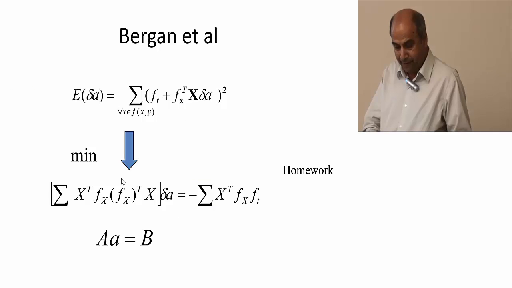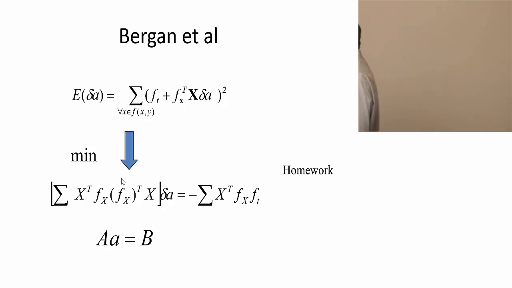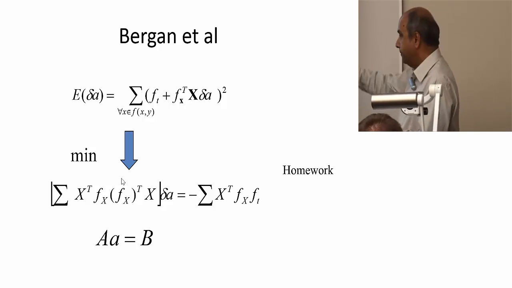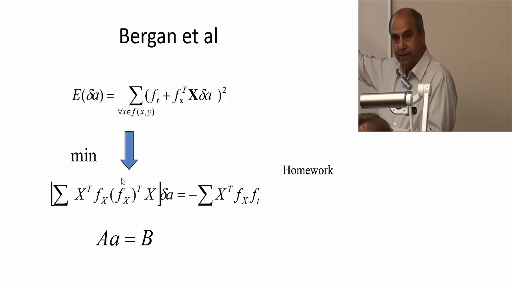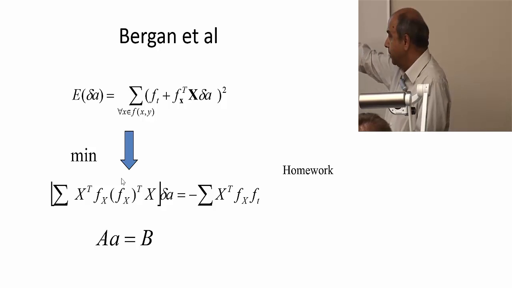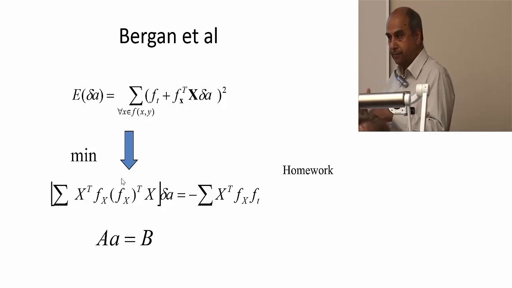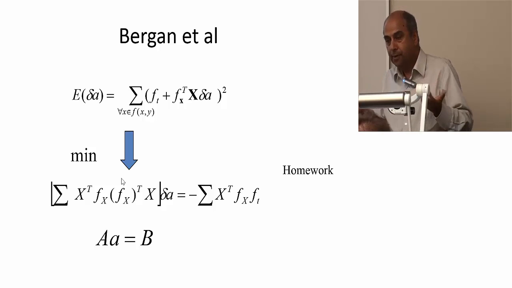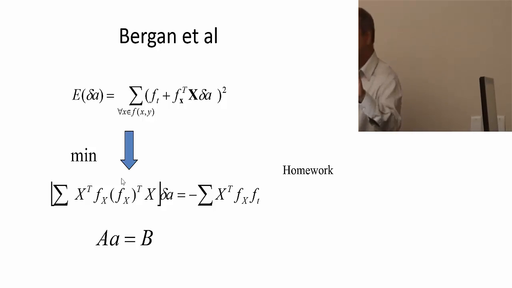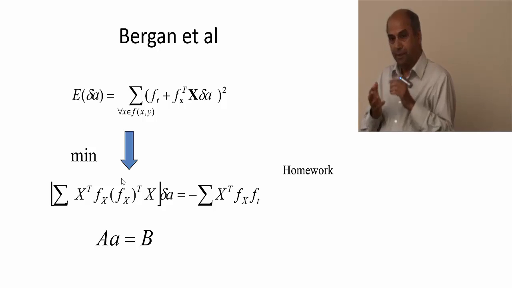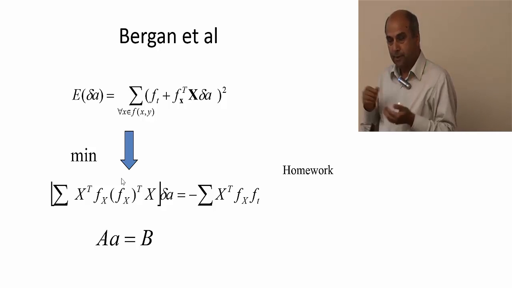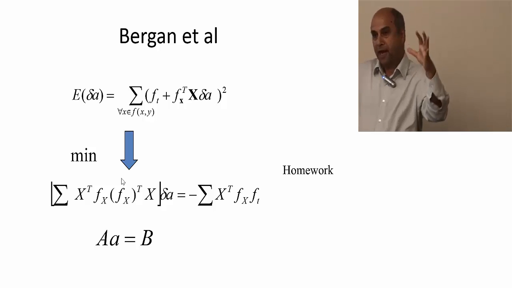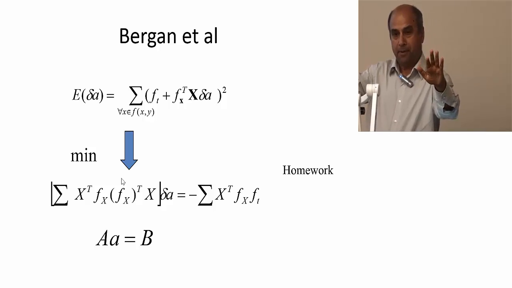Finding the A or delta A is just a linear system. A will be a big matrix. Everything is known in terms of Fx, Fy. B is on the right side also. Fx, Ft is known. You can compute. And x is coordinates. That is your first method to find an affine transformation given 2 images. Just compute Fx, Fy, Ft. You're done. And it fits nicely what we have been talking about.